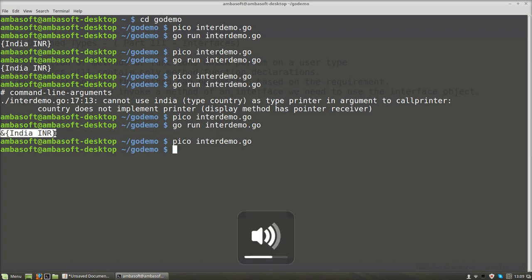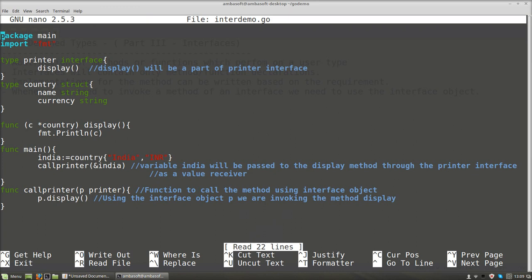So this is as simple as how we did in the previous code, how to pass a value receiver and a pointer receiver. The same way we are passing here, but remember, we are not passing the value receiver or pointer receiver directly to the method. We are using interfaces to pass them. So we pass the objects or we pass the variables to the interface. The interface receives them and passes those values or pointers to the methods defined inside the interface. This is how interfaces work in Go programming language.